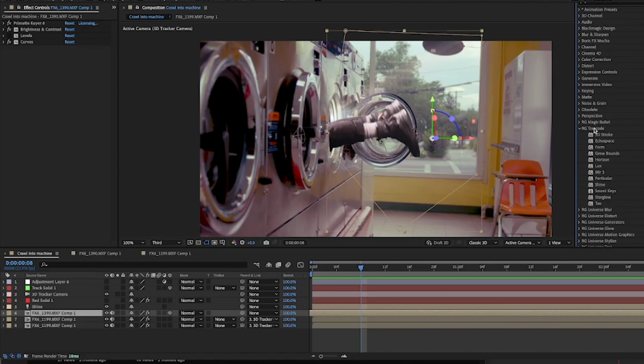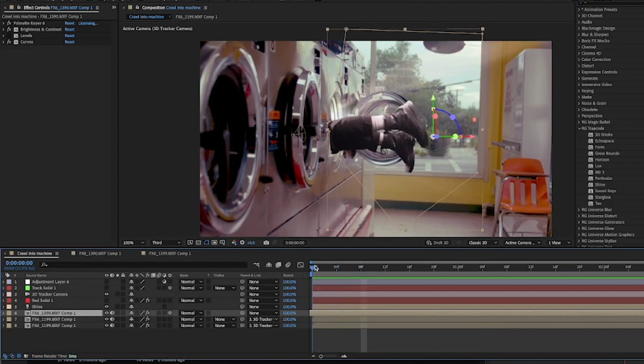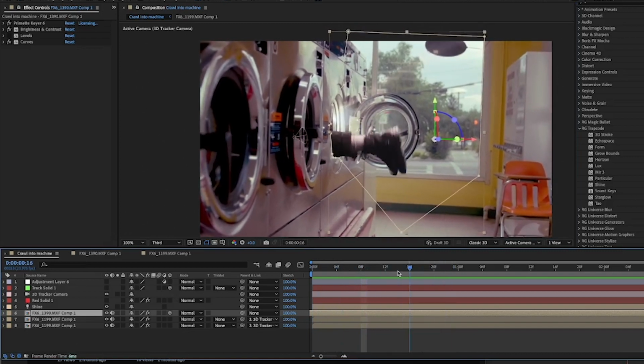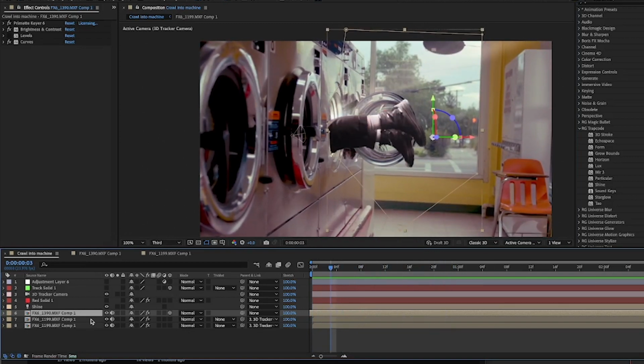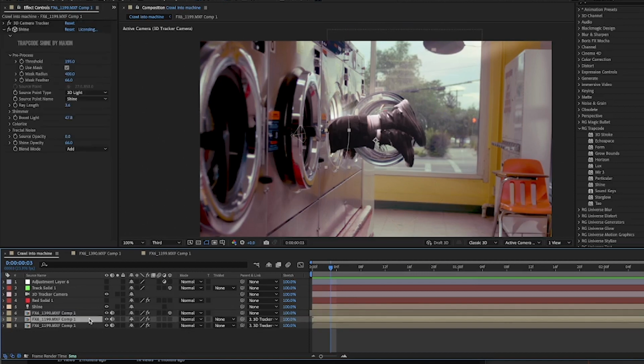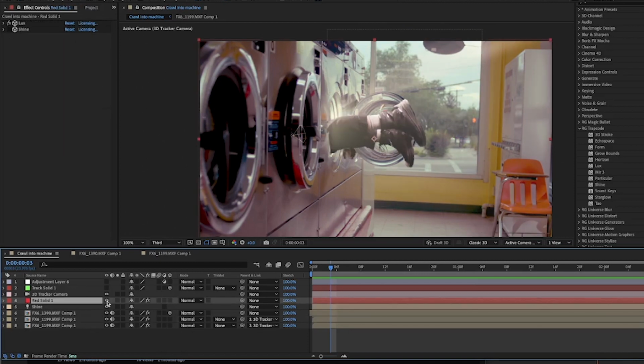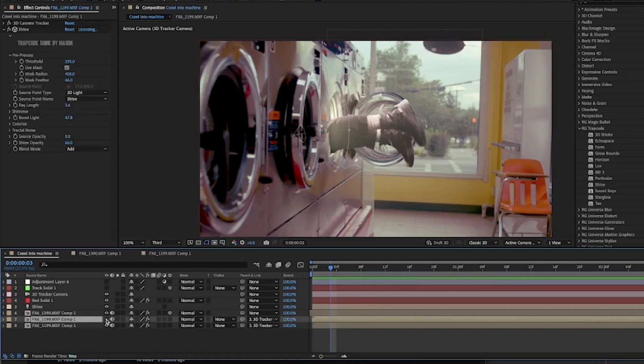With Red Giant's Trapcode Shine, I was able to add in these interactive light beams coming out of the washing machine, and I used a couple of different layers of that. You can see here there's a haziness kind of shine, and then there's a more refined beam shine, like a beam of light that's coming out, and it's just a combination of those two things.